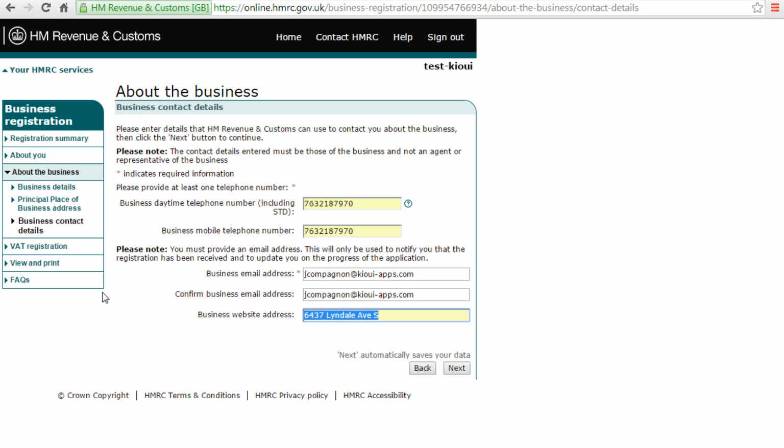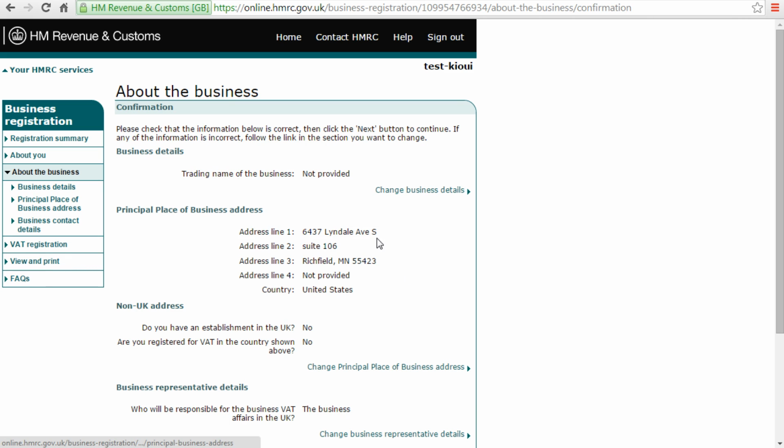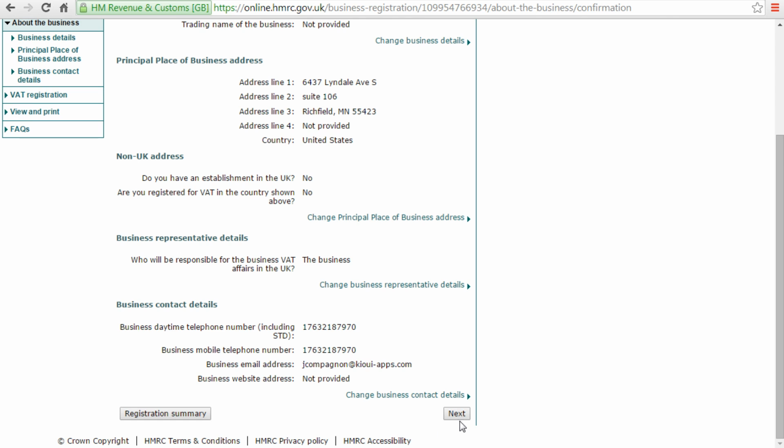Website address. You do not have to enter it, so if you do not have one, do not enter it. I would recommend putting your phone number here. You might have to put the 1 in front so that they know that you're in the US, just if they have questions. Let's click next, and now we have our business that's all ready. So we click next.